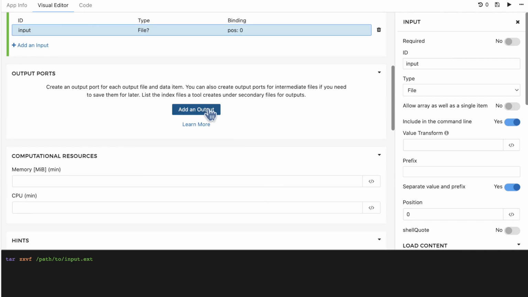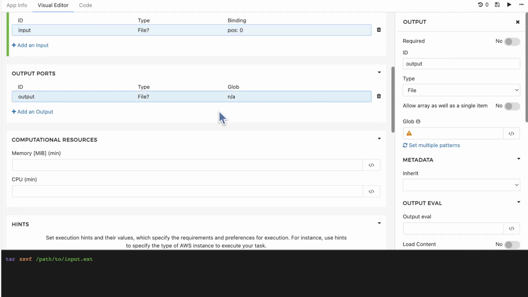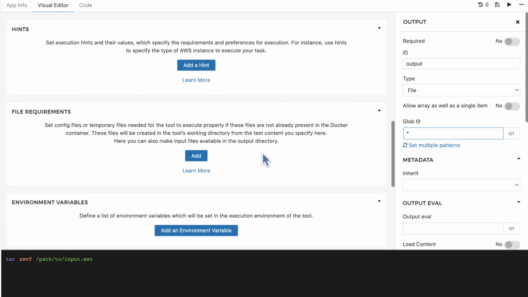Next, we'll specify an output. Again, we're expecting to get a new file as an output. Here, I like to set the glob as an asterisk. This means we'll capture all generated files as outputs. You can be really specific here if you're only looking for a certain type, though.